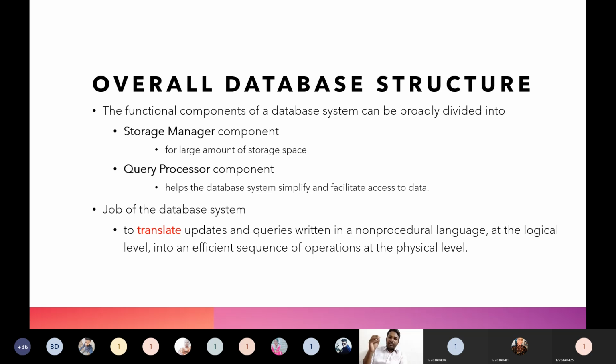That will be converted from the logical level, otherwise high level, into low level operations. Low level is nothing but the physical storage level, a sequence of operations at the physical level. That is taken care of by the database system.